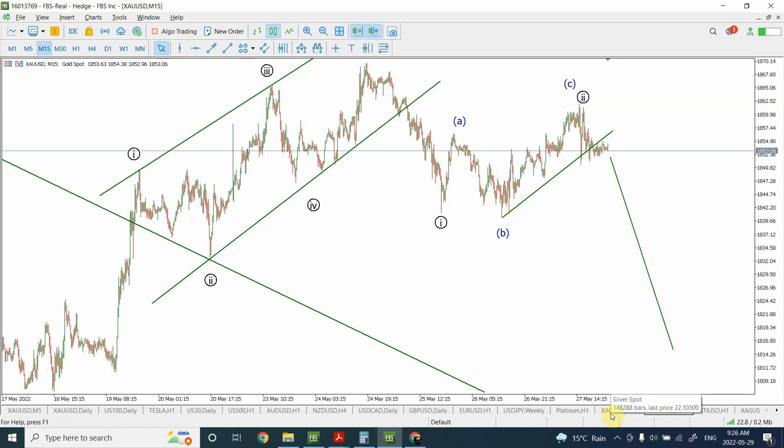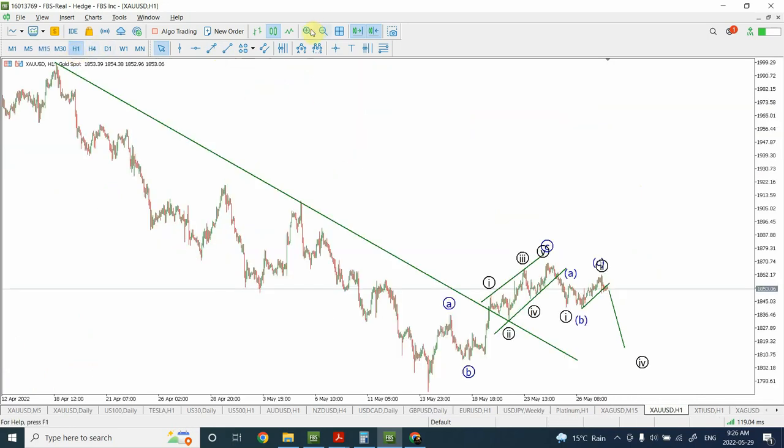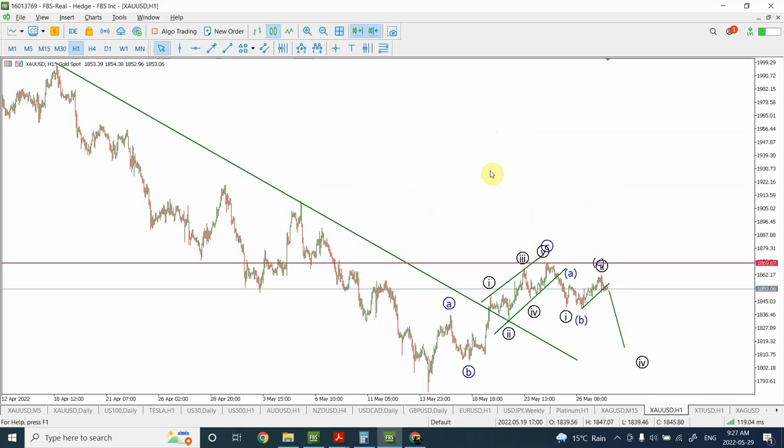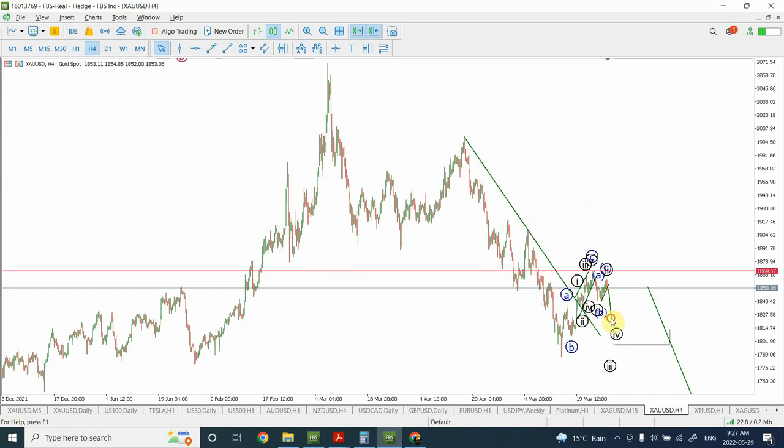So it looks to me that silver is right now a bit lagging, and that gives me an indication that the next couple of weeks are expected to be bearish on gold. If somehow gold crosses that top, I would mention another analysis. This top, 1870, seems very important for gold, and it looks to me that gold has not yet completed the bottom, and a strong swing downward, a strong movement downward, is expected in gold.